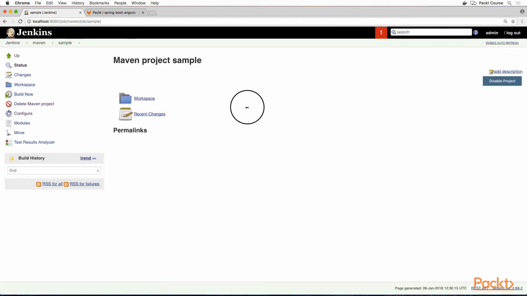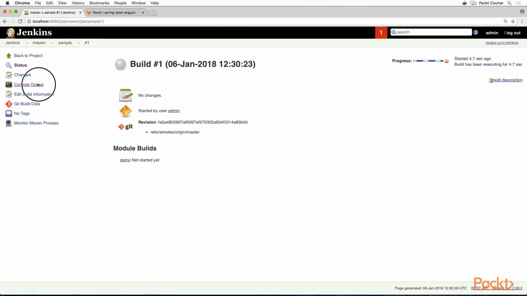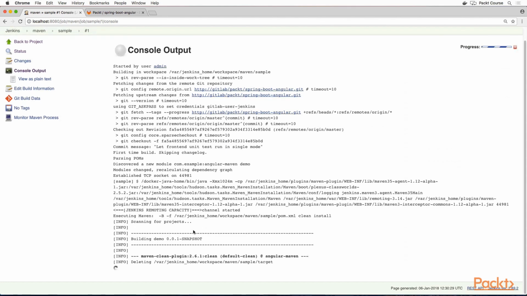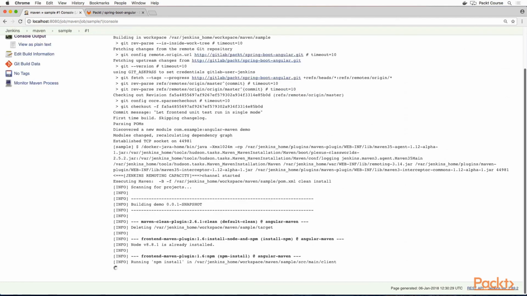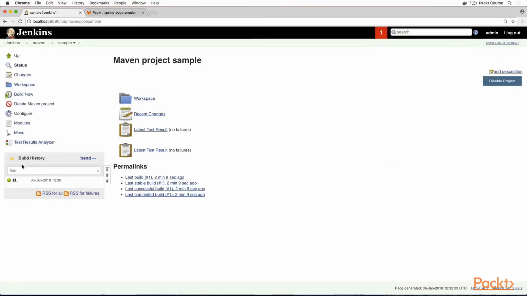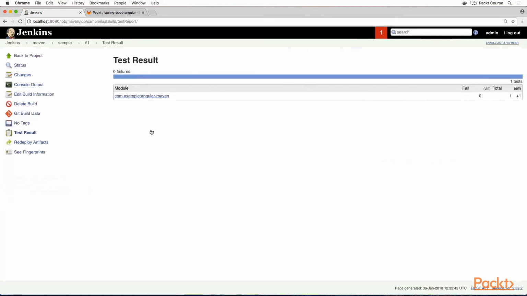So after saving our Maven project, we can now start the build. And we can monitor the console output here. We'll see that it's now starting the Maven build. And after all the tests and the build is complete, we see that also here the build is successful. We'll also see a green bubble here, but there are some differences here. We already see test results, so we don't have to configure the test pickup for the JUnit test result.